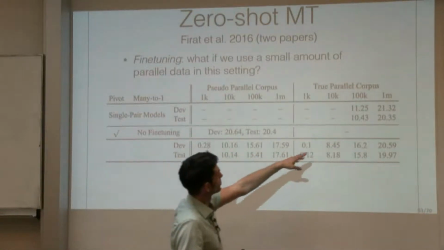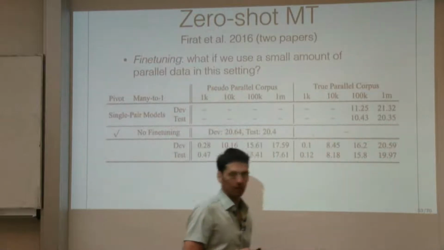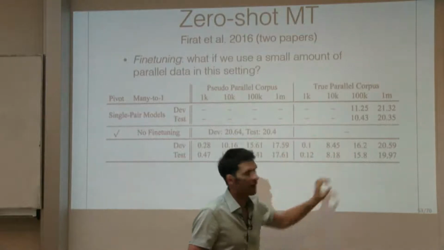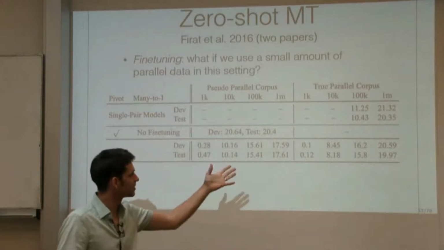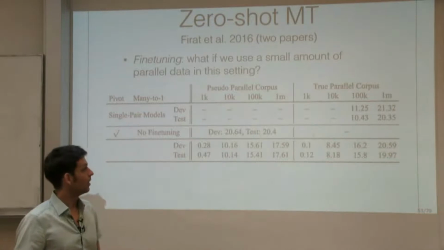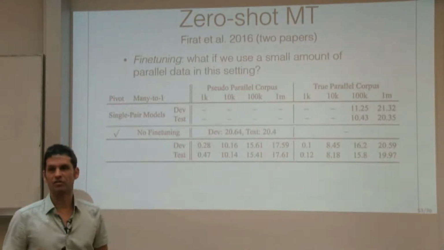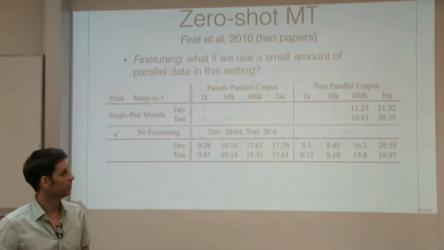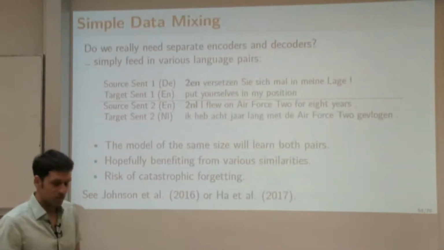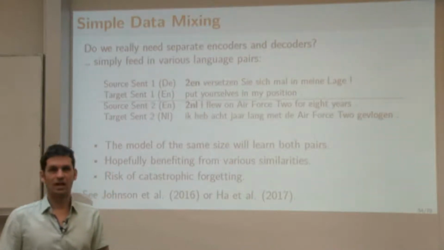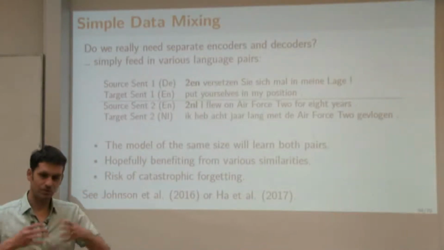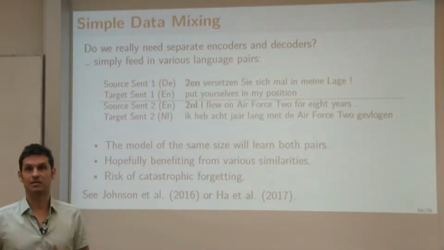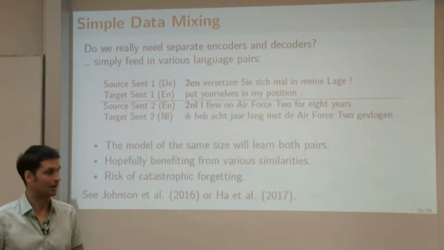If the true parallel corpus was rather small, like 100,000 sentences, then the performance of the baseline would be worse than this. But this is something that we have already seen in a way, and I think that the trivial transfer learning that we discussed previously would give us equally big improvements. So let's do something simpler. The simple thing is we will use just the same encoder and just the same decoder, and we will train this system to do many translations at once.